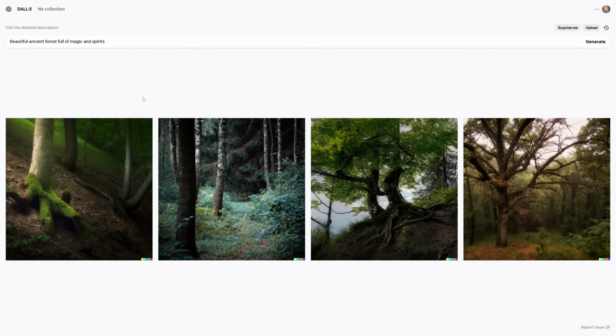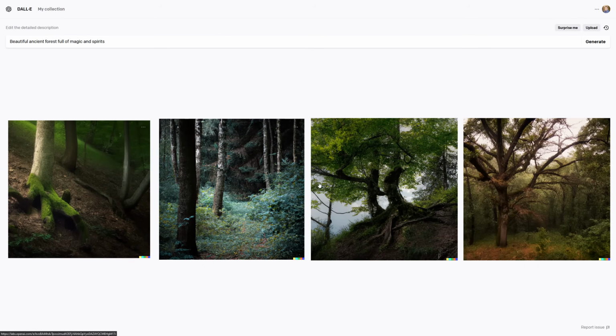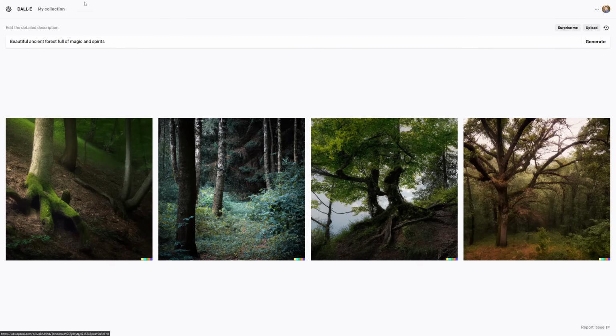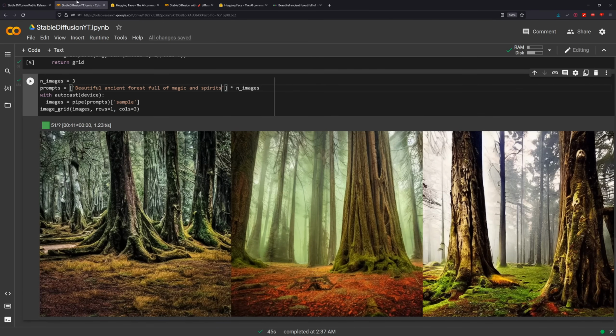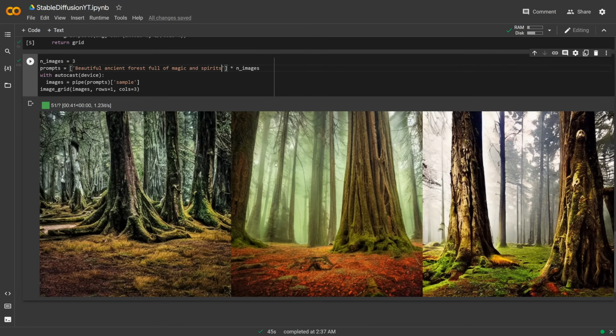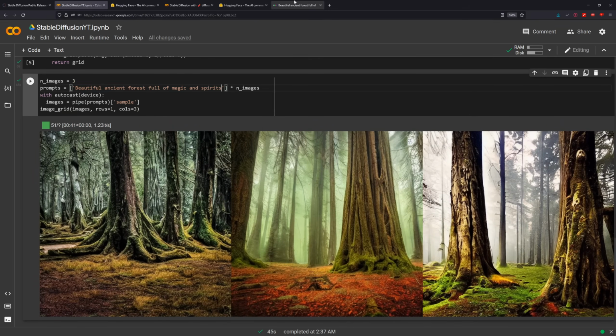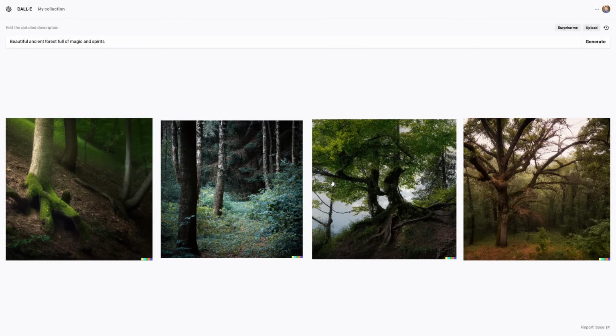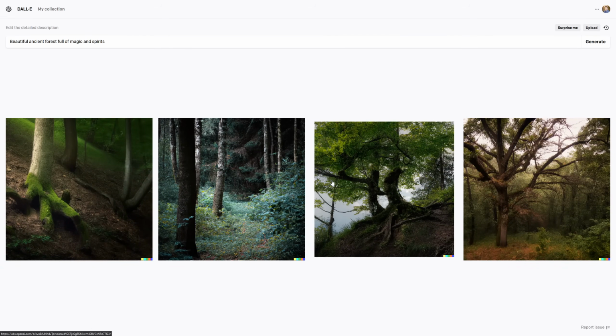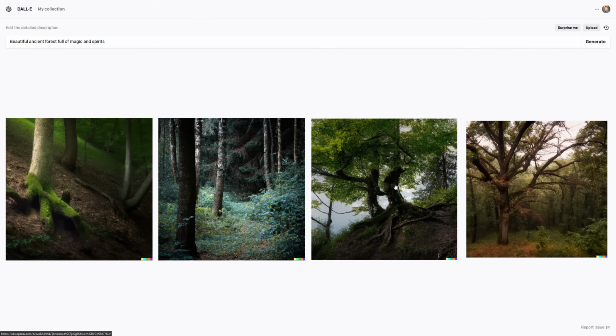Okay, just finishing. Okay, honestly, I'm gonna say it's not super different. It does look like the quality is maybe a little bit less in Stable Diffusion, but that might also just be because we're blowing up the images a bit more. When I said magic and spirits, it took it in a not very literal way, but I kind of wanted a more literal way. But I'd say this is about even, maybe slightly favoring DALL-E 2 here. There does look to be some nicer fine details, I think.